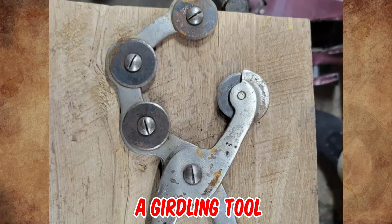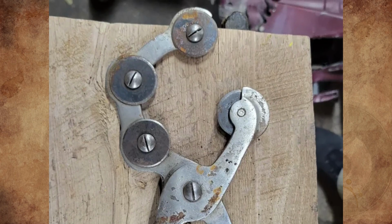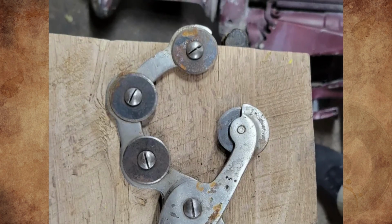It's a girdling tool. It is used to remove a ring of bark all the way around the tree. This severs the tiny tube-like structures that carry water and nutrients from the ground to the rest of the tree, and the tree eventually dies. It's a very old way of clearing trees from an area.